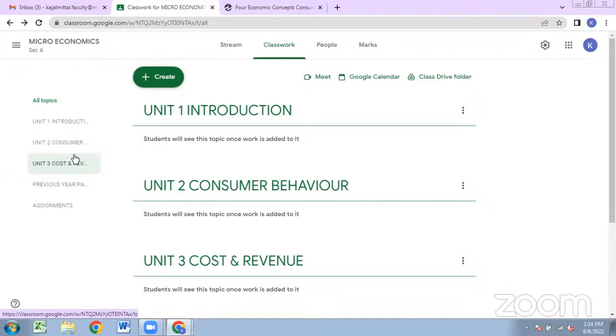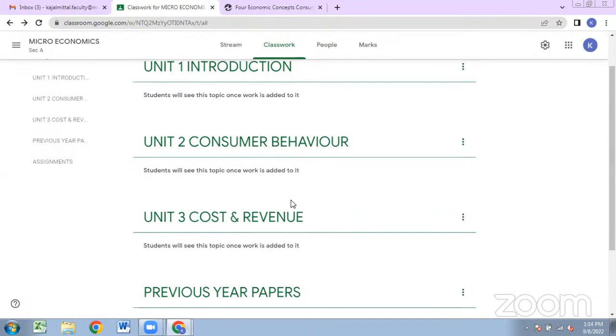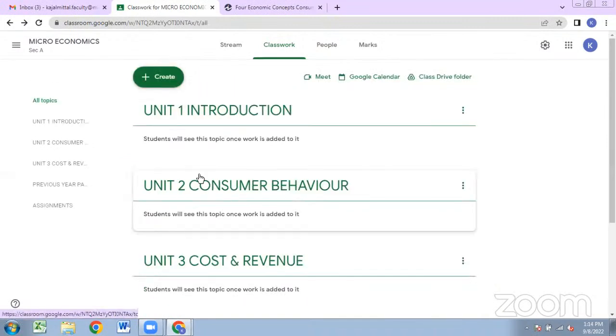You can create unit-wise or topic-wise. Let's suppose the nature of your subject puts more emphasis on topics, so you can create topics as per the topics of your subject. Fine. I hope up to this point things are clear. Okay, perfect. If things are not clear, please unmute yourself and ask.